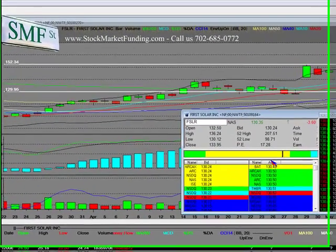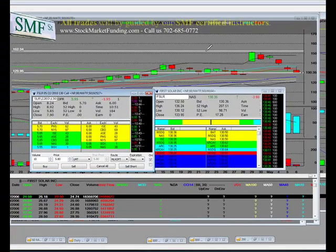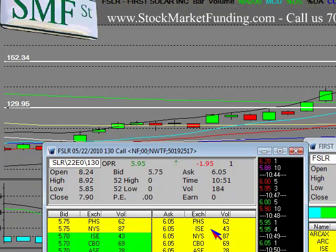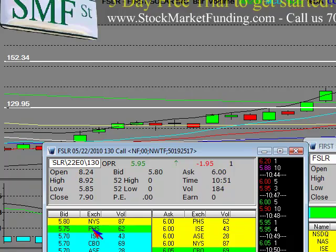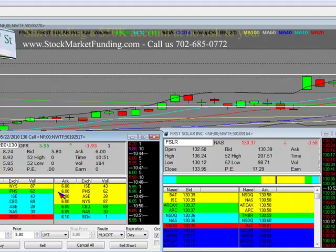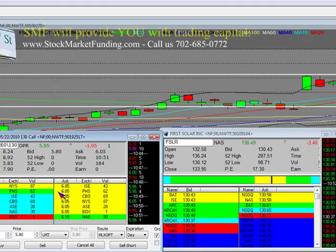And here's First Solar. And once again, here are the call options that we bought. We just showed you on the tape where they were and how we bought wholesale. Because of our risk management skills and our expertise, when the contracts were at $22.50 and we're buying down here at $6, well, if you take 22 and minus $6, that is the risk that we took out at the $130 strike price. And we're feeling good about it because, once again, our risk management entry always gives us a way out because of our wholesale entry.